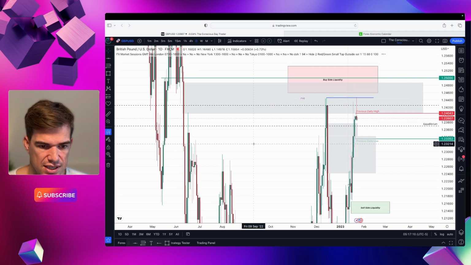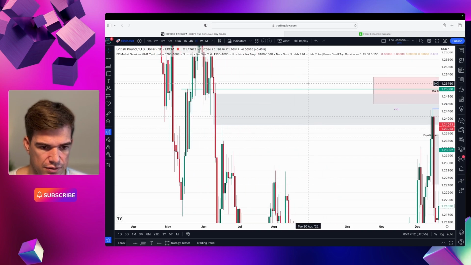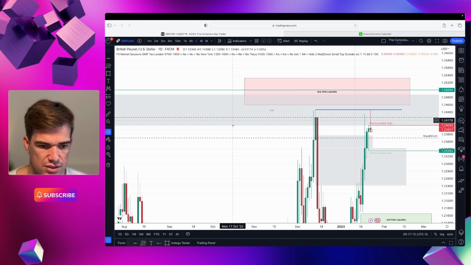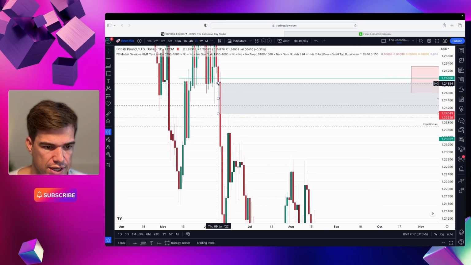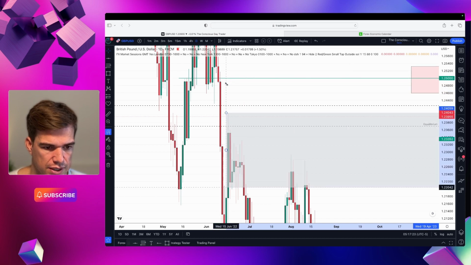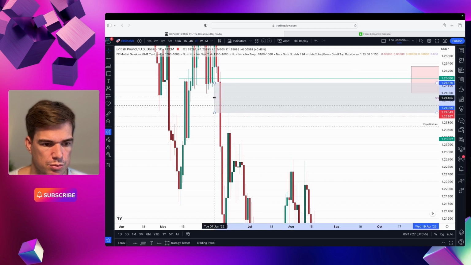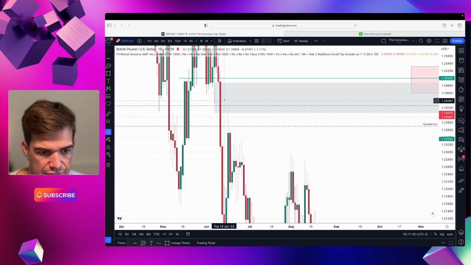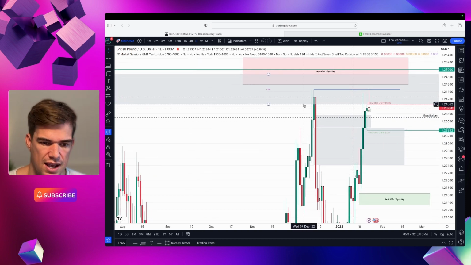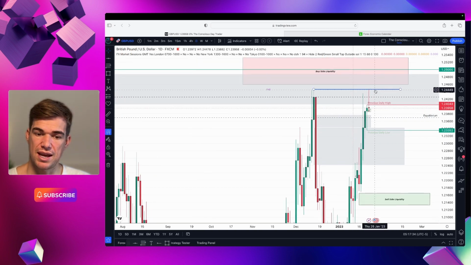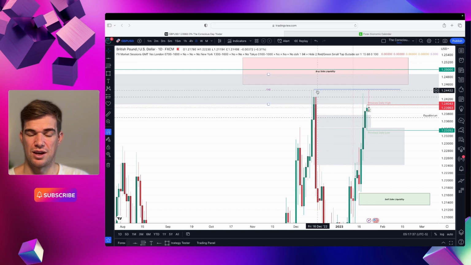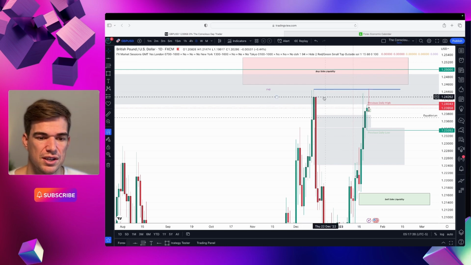As you can see on the left side here, we have a fair value gap. If I zoom in, this is on the daily chart. From that wick to that wick there, if I make it even better, that wick to that wick. And let's move it out of the way. So you can see that fair value gap there that still hasn't been filled. However, today, the move was that it retested these previous highs, which was in the fair value gap.